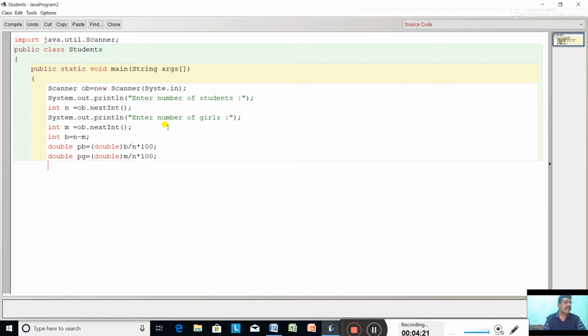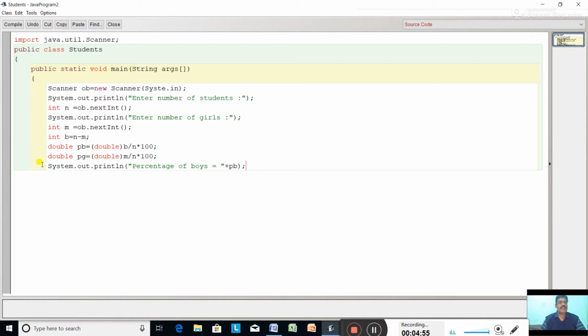Now print the percentage of boys. System.out.println, "Percentage of boys equal to", pb. pb we have taken as a variable.